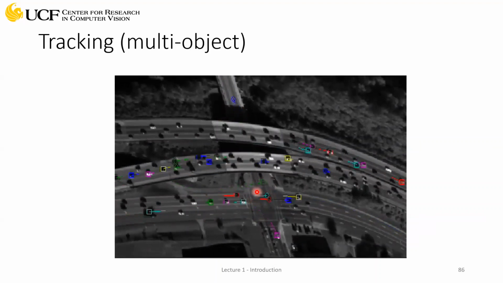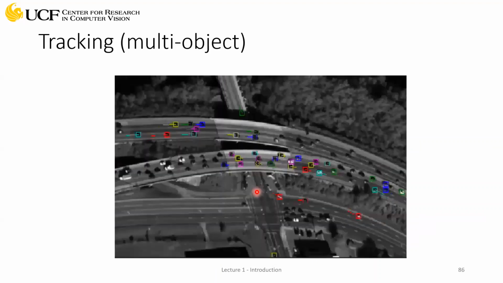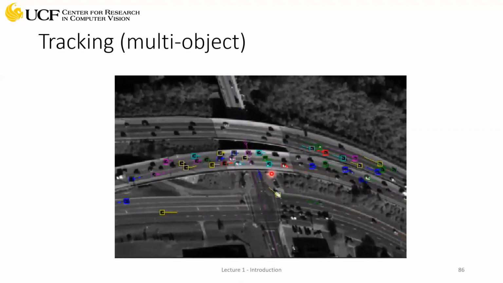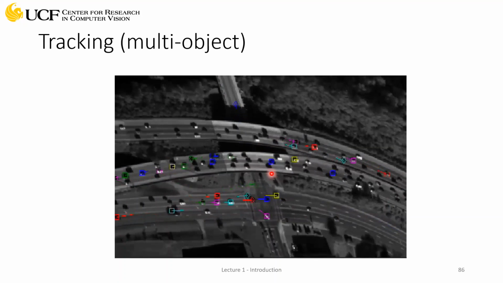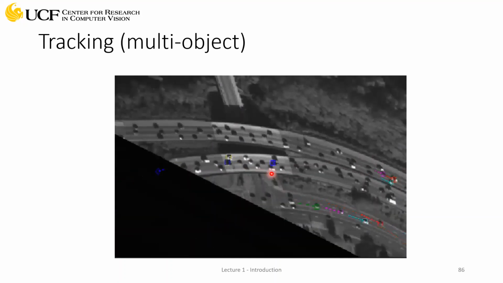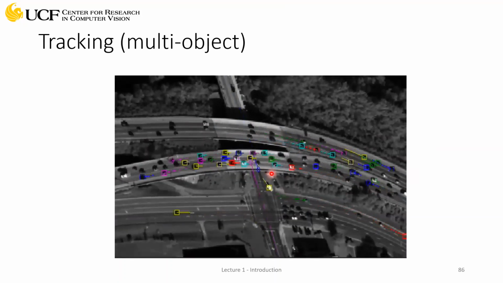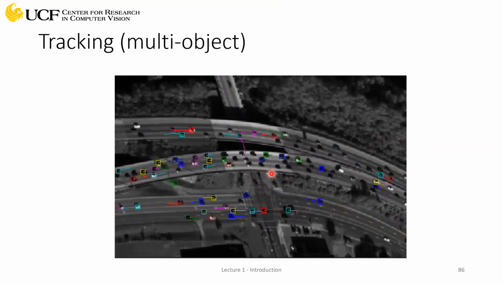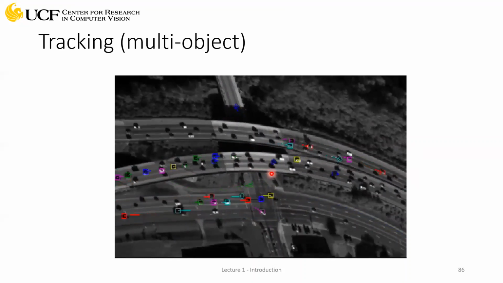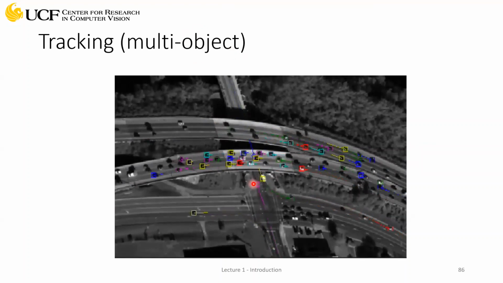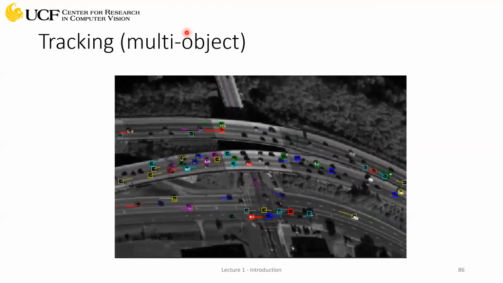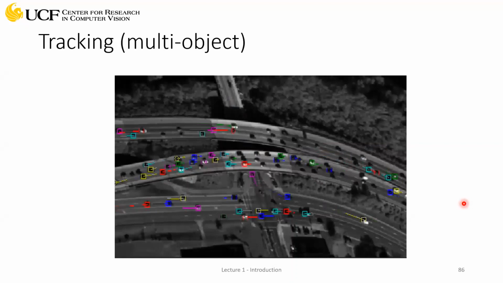Right, so this is, I think, the answer. I think Rajat or someone asked whether the appearance will be almost similar. In this case, it's actually similar. All the cars will have similar features, right? Because we can't see the texture, it's very far away, but still we can track it. The reason is the location, the speed, and a lot of other factors which are being used. And again, this is an algorithm which is giving these detections.